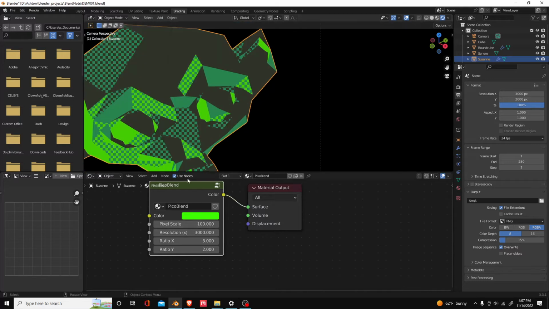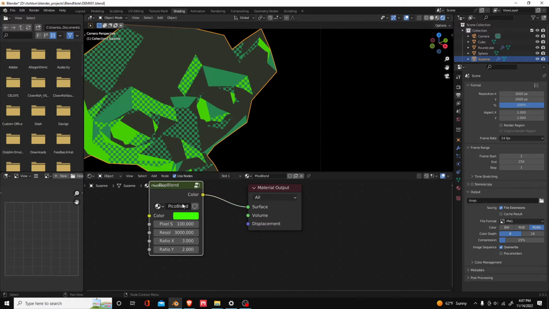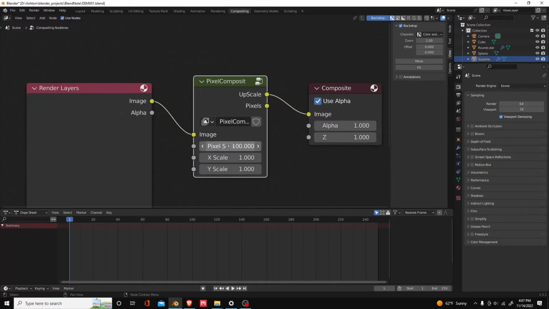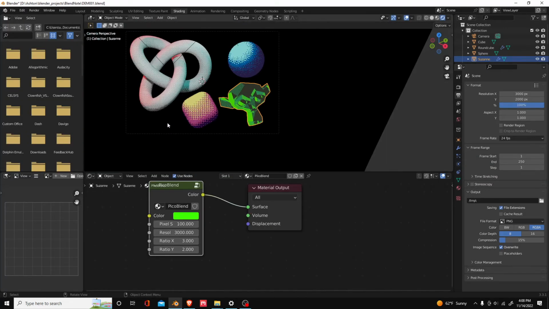And this pixel scale right here is straightforward. It just scales up and down the pixels. And all that's going to do is match up with your compositor scale. So both are set to 100 right now. You could set them both to 200, both to 50, do whatever you like. Just these two right here, don't mess with those. Those scales should stay 1 to 1. That is for the shape of your pixel. 1 to 1 is a perfect square. 1 to 2 is a 1 by 2 rectangle. You get the point. Don't mess with them unless you really want to get some funky looking shaders.